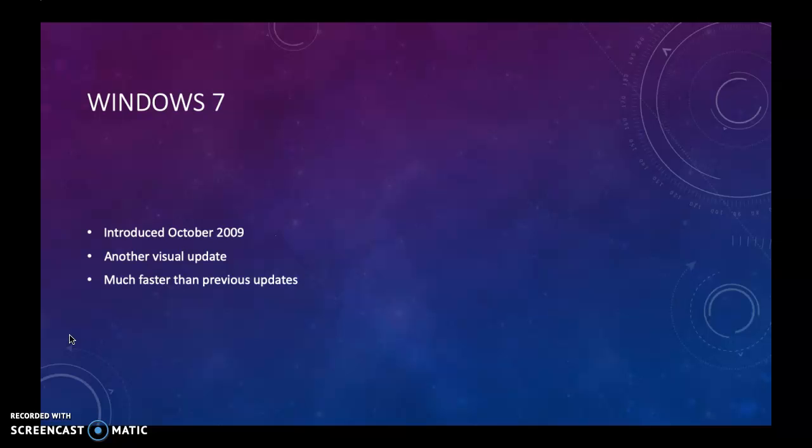Afterwards, we would get the Windows 7 update, which was introduced back in October of 2009. And again, it got another visual update, but it just brought a modern look to it. As time flies by, we're getting used to the Windows user interface changing with every major update.